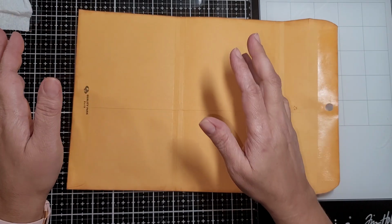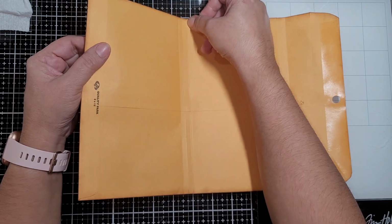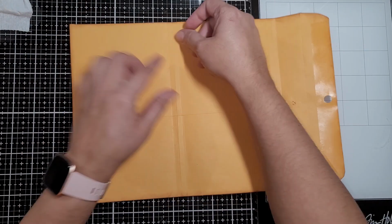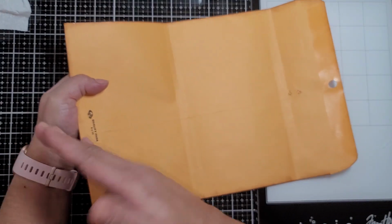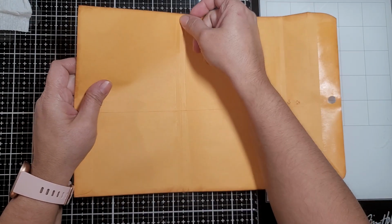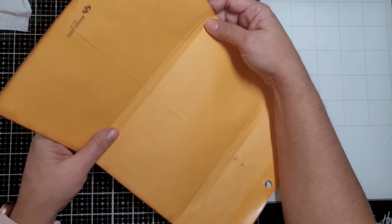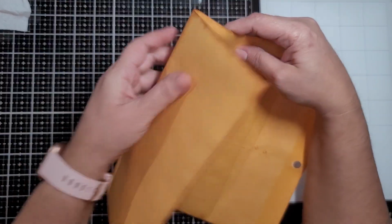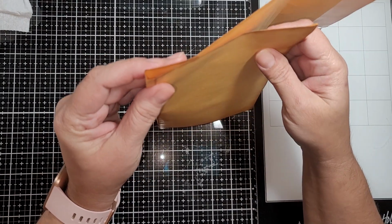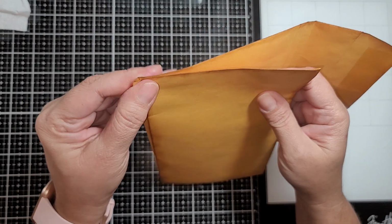Okay, let me explain this better. I scored it at 5 inches and then I left a half an inch and scored again. And then I did the same thing on this side, but then I ended up doing a third score line. Sorry guys, little gnat or whatever flying around in here. So what I did is in between this half inch, I scored another line because I don't want my journal square, I guess is what I'm trying to say. I want it to go in, around. So that's why I did an extra score line, just to get that little thing going there.